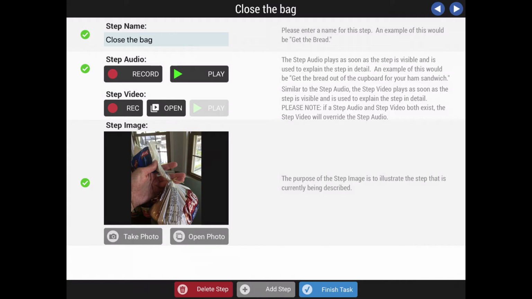However, you'll see that there's no green check next to step video. I could actually show a video of me closing the bag with the twist tie. However, since I did this by myself and didn't have a camera person, I found that was too difficult to do. So I did everything through still photos, but you can use step-by-step video as well.